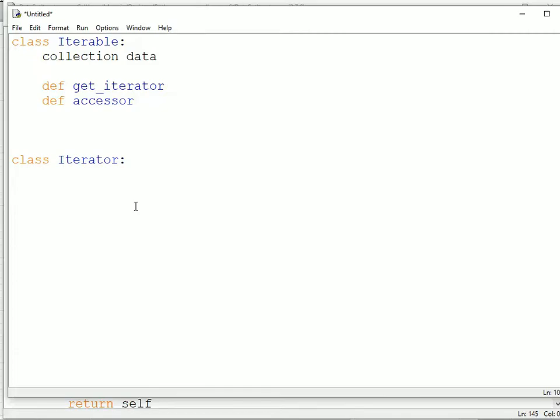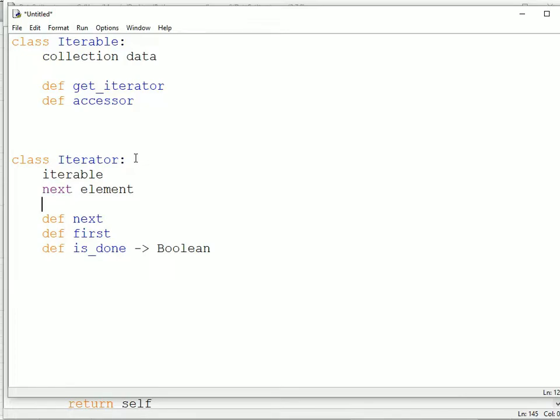Now the iterator will have a next method and possibly a first method to reset it back to the beginning of the collection, and an isDone method, which will return true when it's reached the end of the collection. It has access to the iterable or its data, and it keeps track of the next element in the iterable.